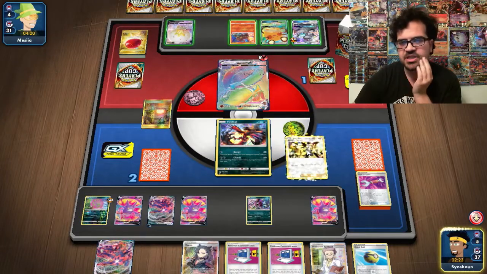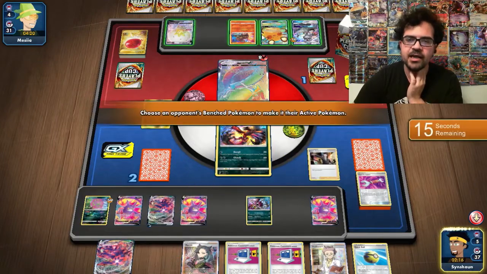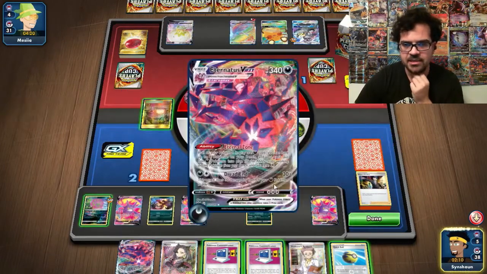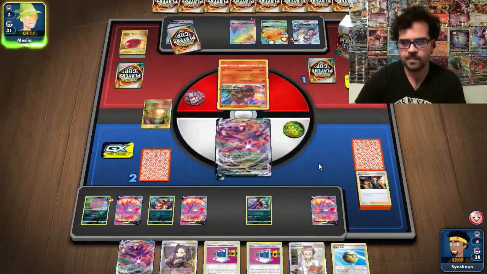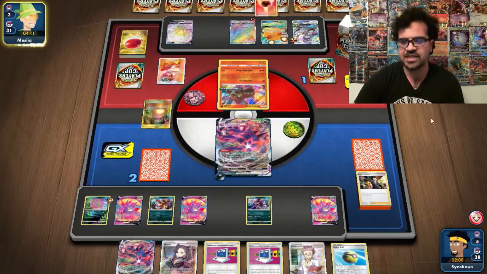And Boss's Orders in the Volcanion. Now at this point we've lost either way, so we do just retreat into this, as it can take the most hits, and just press done. So we can't weld on. Oh yeah, well he just takes knockout.